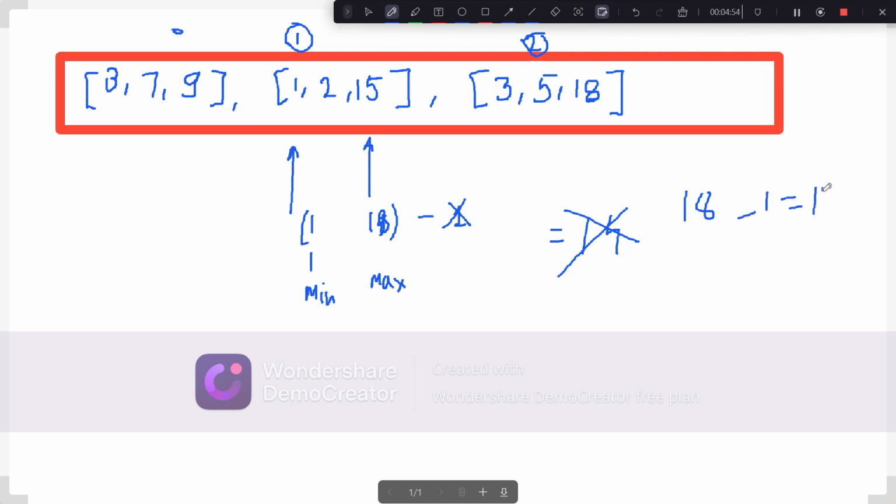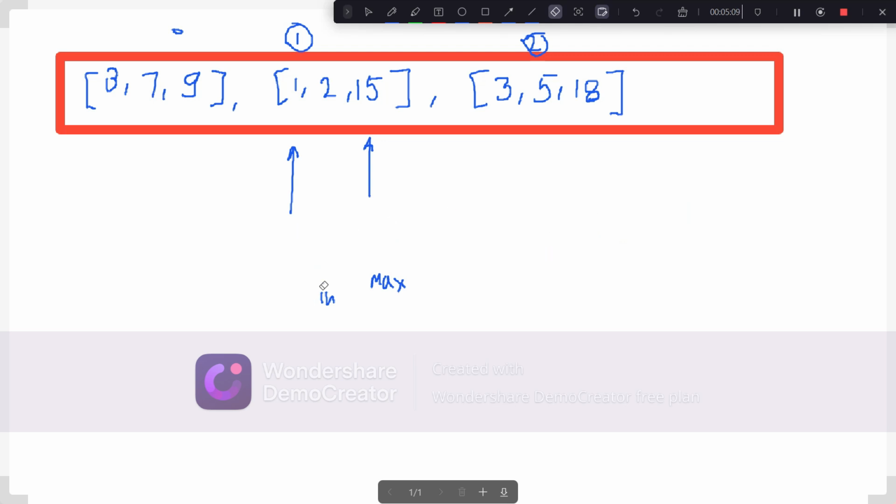But we are not solving the problem only for favorable cases. We have to take care of all kinds of situations. So for that reason, we have to track the maximum and the second maximum, and the minimum and the second minimum element. Okay, so let me explain this with an example.